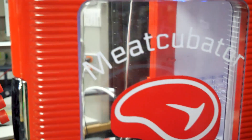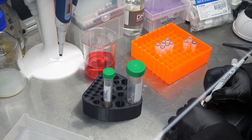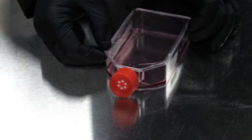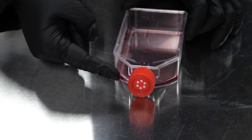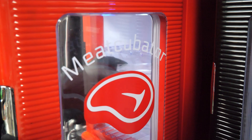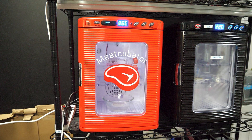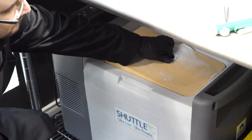And now the cycle is complete! Once these have grown, I'll do the same process again, but the cells from two of the flasks will be frozen to keep them ready for future use, while one flask I'll keep alive for immediate experiments. A quick final note for those wondering: the way that the CO2 and air mix actually gets into the flask is through the lid. There's a special filter that lets gases exchange while also letting you handle it without it getting contaminated. But that's pretty much it! The meat-cubator works, I've got a freezer full of mouse meat, the cells are happy, and we're now ready to embark on a whole new journey of amazing projects.